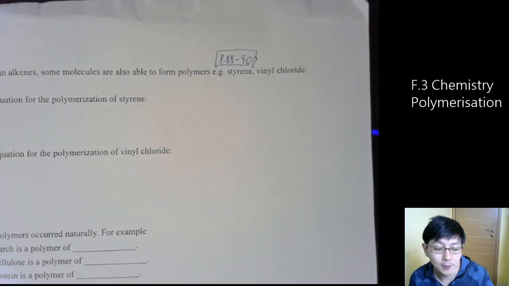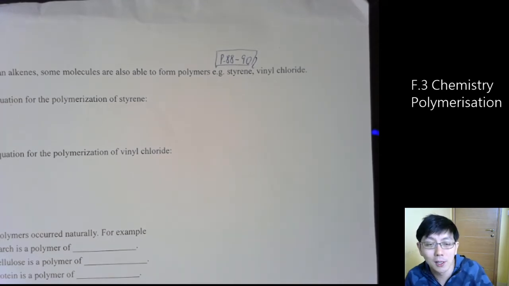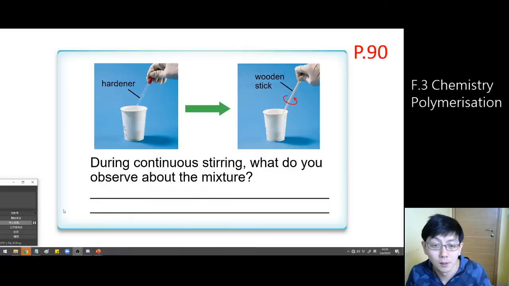After watching the experiment video, please fill in the observations on page 90. I know that we have modified the experiment a little bit. We haven't used the paper cup to hold the reaction mixture, and some parts you're not able to complete without doing the experiment by your own hand. So I'll just check the answers for you. But please use a pencil to mark down the observations first, and then check your answers afterwards. Now I'm going to switch the channel to the PowerPoint and check the answers for you.